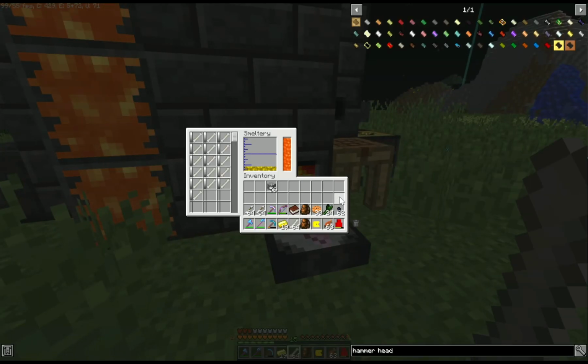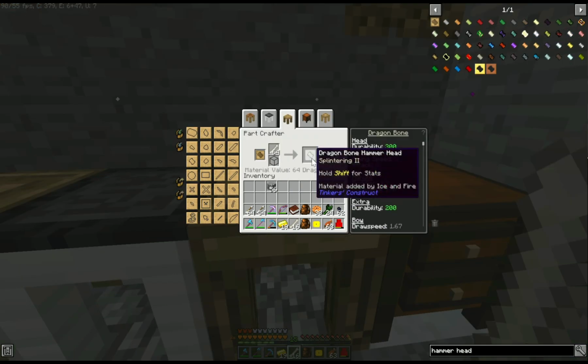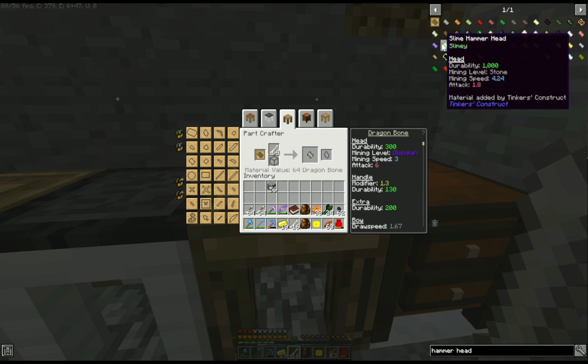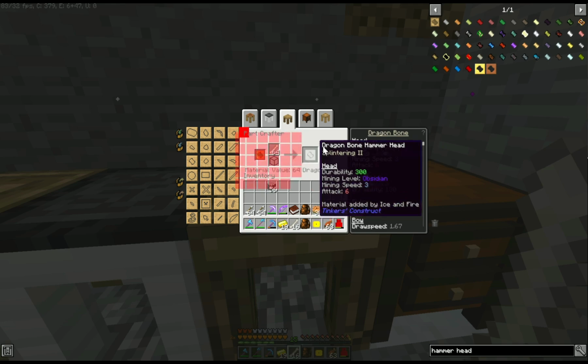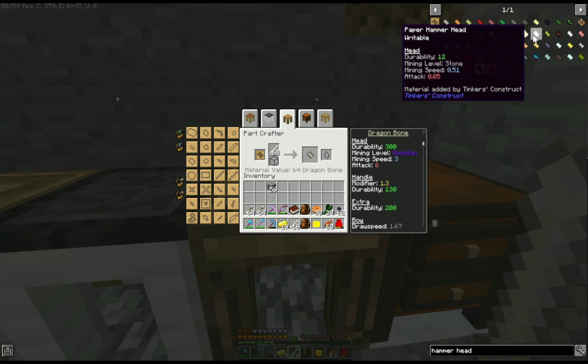Do I need to smelt them? I don't. So I can just throw these dragon bones into the part crafter. And now that I look at it again, I might reconsider. It has a pretty low mining speed, I think, anyways, and I don't really need it to break obsidian, since I'm just using it to expand my base. And so I might settle for a prismarine hammerhead instead.